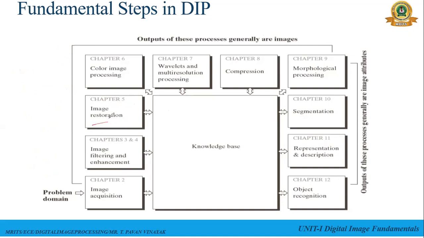That is image restoration, reconstructing the original signal which is affected by degradation as well as noise. Noise means the signal is affected by external factors during transmission. Degradation means unwanted signals that occur during capturing of the image. While capturing, unwanted noise will be added. That is called degradation. Okay.